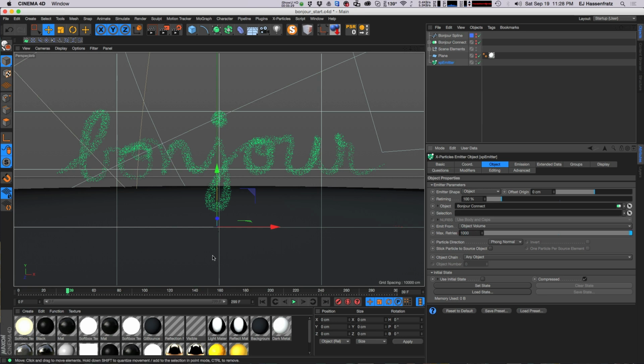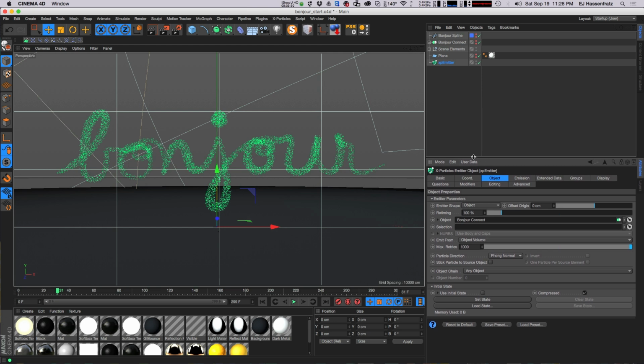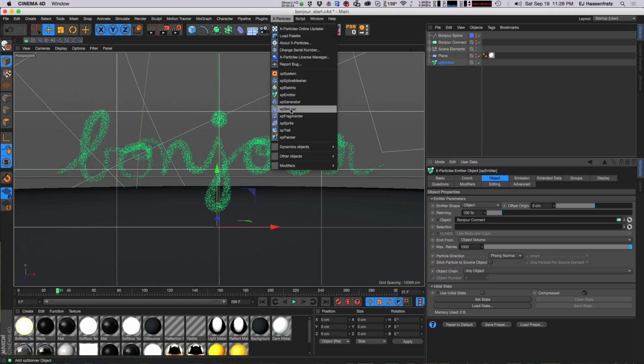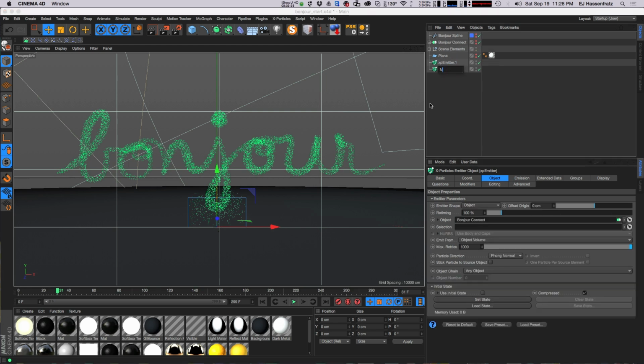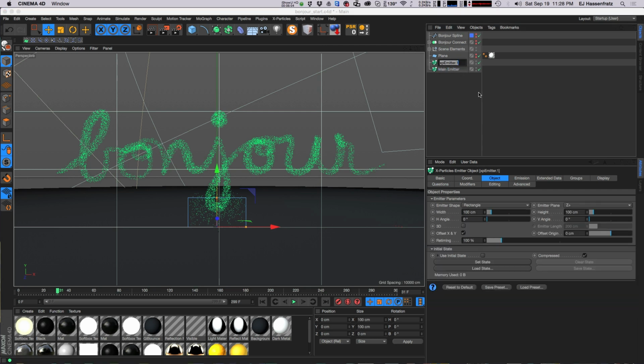But we really don't have to worry about that, because we're just generating particles and not even moving this set of particles. And this is part of the whole workflow: we're going to use this one emitter to create our form, and then use a second emitter. So this is actually looking pretty good. We can actually make out the form. What we're going to use this second emitter for, let me just grab a second emitter here. I'm going to rename our original emitter just our main emitter, and the second emitter will be our drip emitter.